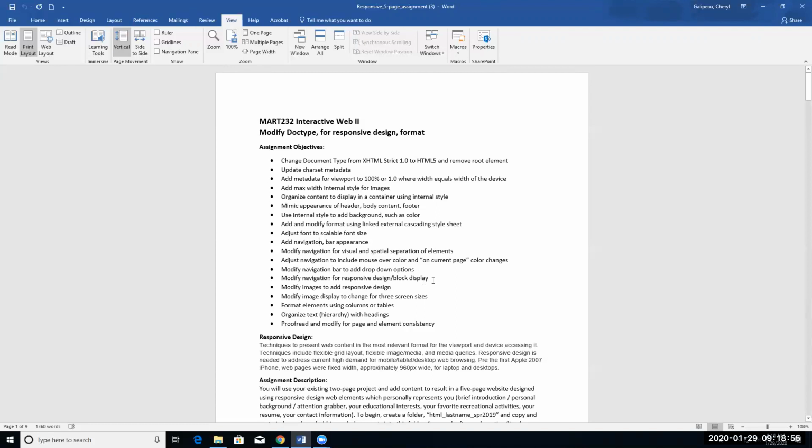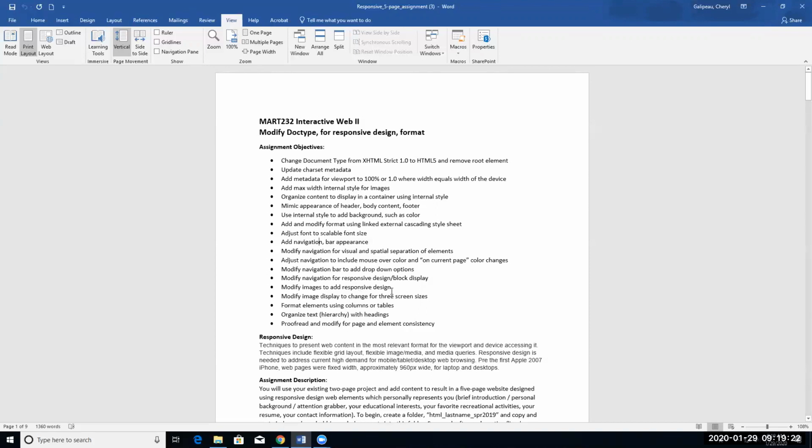The other thing we'll do is design for a responsive format. So in a large screen, we can have a horizontal navigation bar with a vertical drop down for anything that's like a child page. But when we get to a skinny screen, if it's very long, it's going to wrap around and be confusing. So we'd want to change our format to be a block vertical.